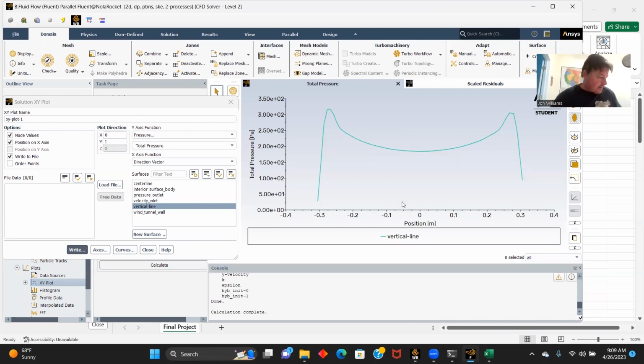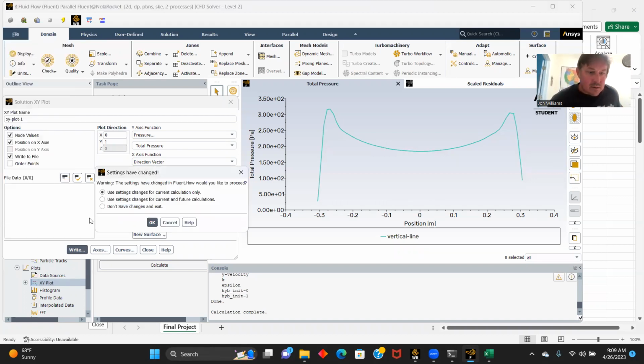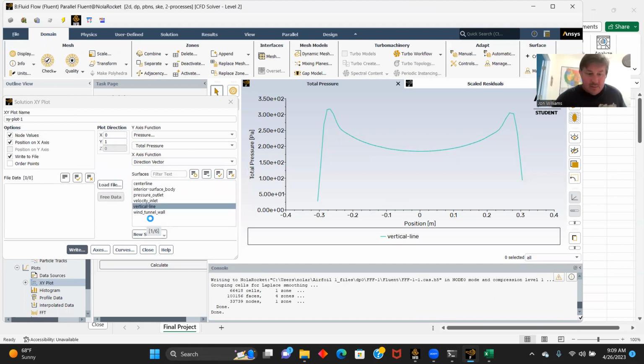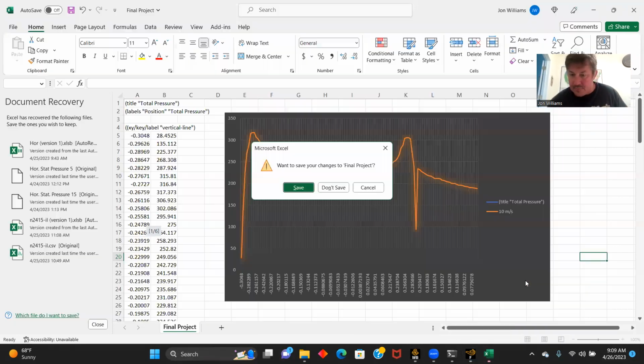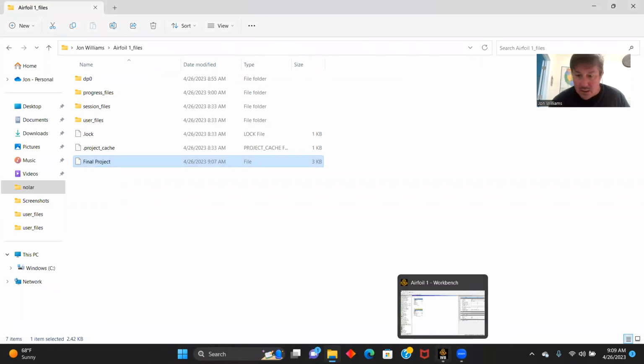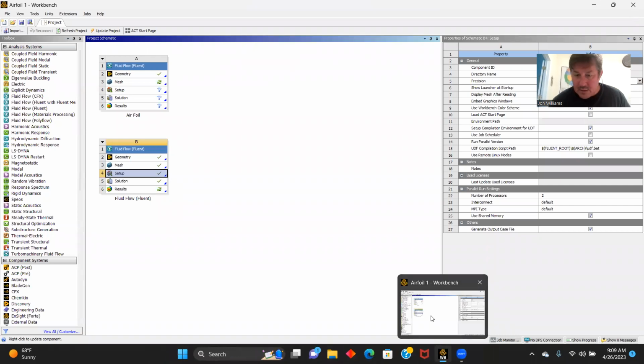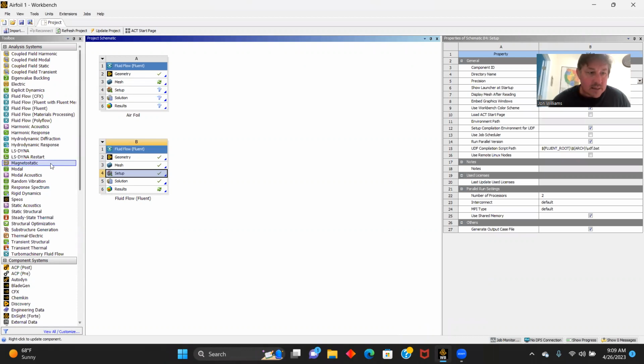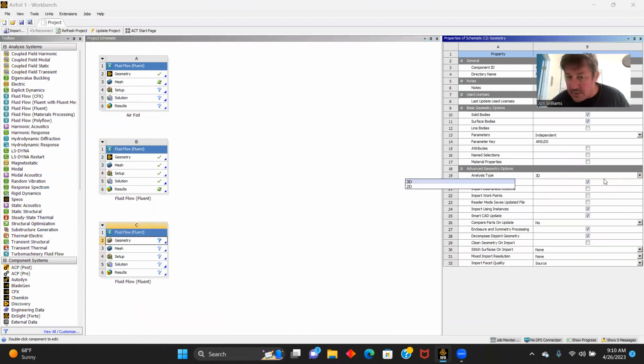Now for our bonus part, we are going to make an airfoil. Let's get out of this. Close Fluent, okay. May take a few minutes. Save. Okay, and let's get out of this. Let's go to this right here. Okay, so let's start a new Fluent here. Let's make this 2D right here. Let's go into new design modeler.